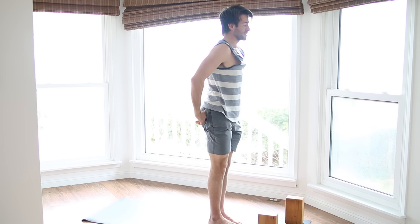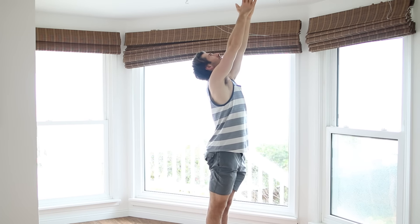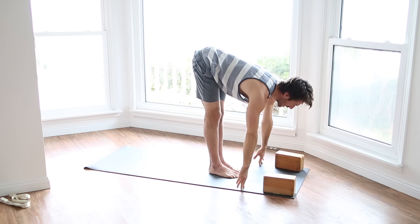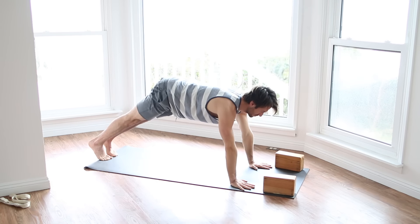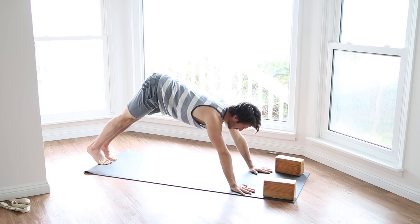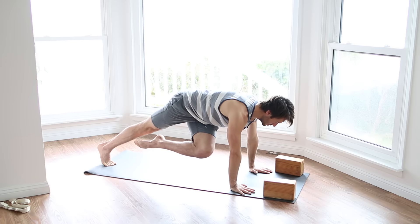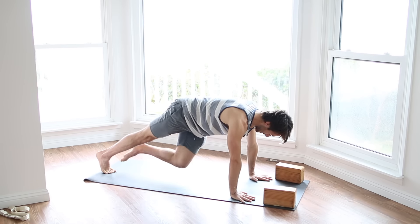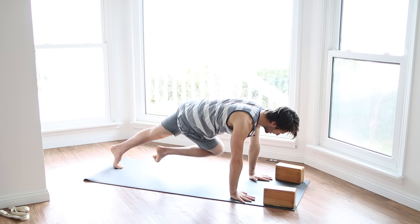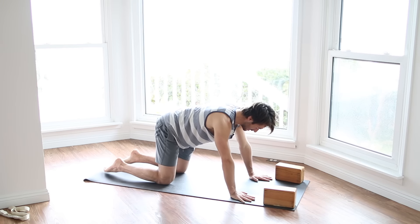Place your hands onto your hips and come all the way up to stand. Inhale, raise your arms up and overhead. Exhale, fold forward. Inhale, flat back. Step back to Plank Pose, stretch back to Dog Pose. From Plank Pose, shift forward and bring your left knee to your right armpit. Pull your belly in, but keep your collar bones broad. Change sides — bring your right knee to your left armpit. Keep your upper chest broad, collar bones open, but now turn your belly, navel in, knee towards the pit. Stretch that leg back. Set the knees down and stretch back to Child's Pose.